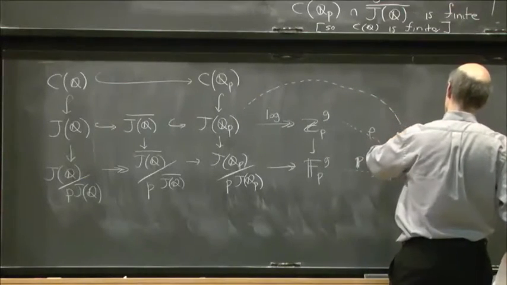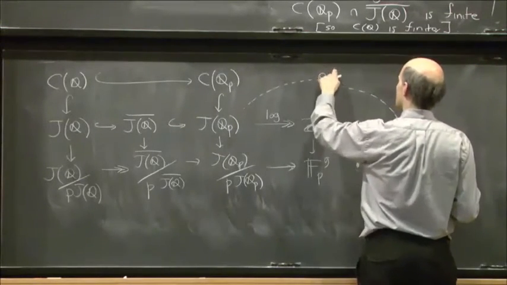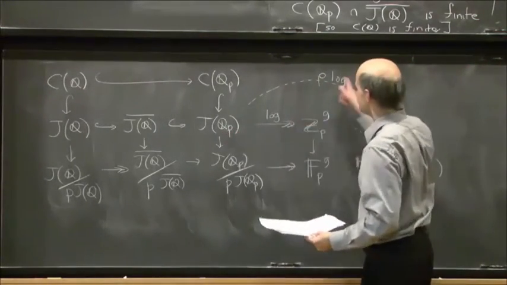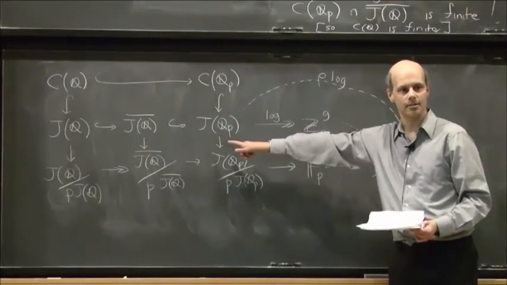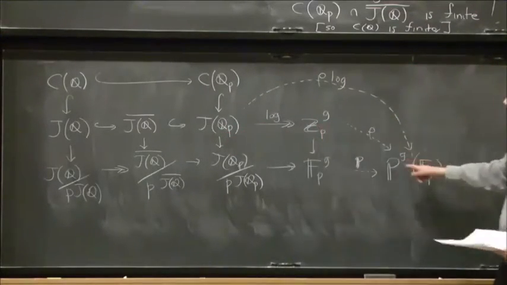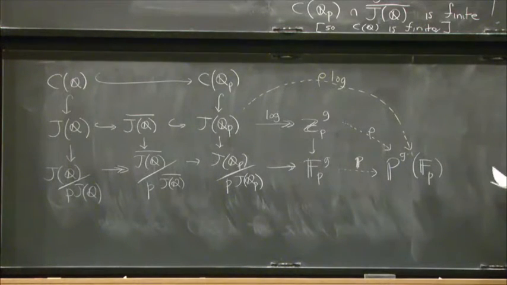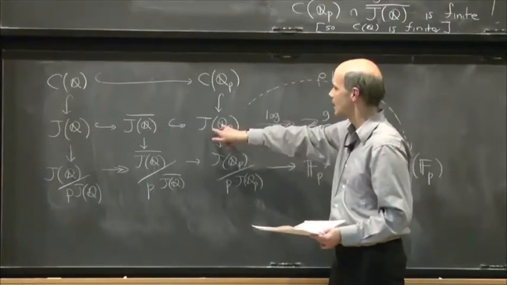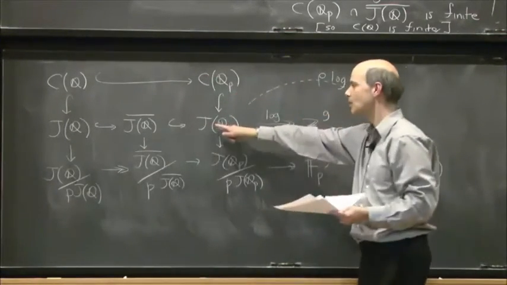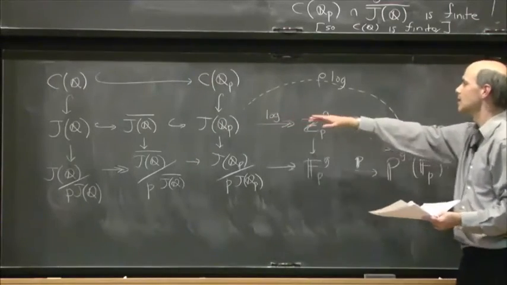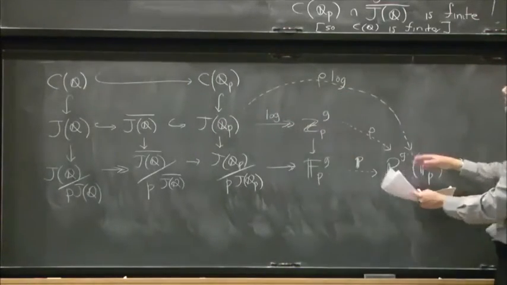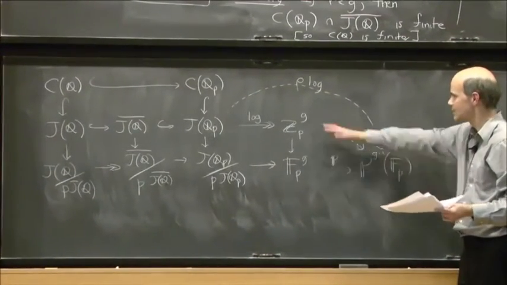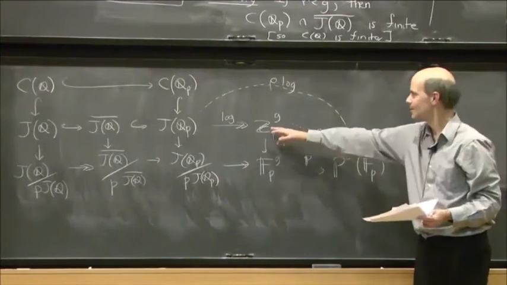There's another partially defined map. It's this one I'll call rho log, because that's what it is. And this one's going to be defined except on the torsion points, because the torsion points are the ones that go to 0 here, where this map is undefined. So these dotted maps are not defined everywhere, and now the idea is to show that the images of these two things intersect only in that one point. What I'll actually show is that when you push both of these sets into here, then they do not intersect. I mean, the 0 has sort of gone away because it's not defined there.